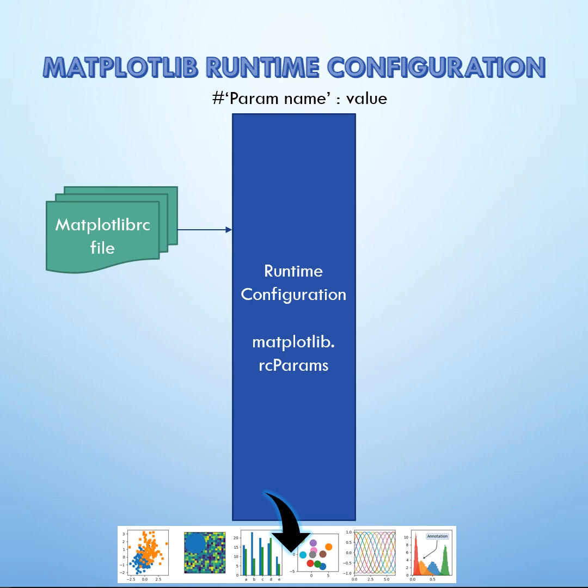So Matplotlib looks for the Matplotlib RC file mainly in three locations, in the following order. The first one is project specific, which means in the current working directory. Usually we use it to apply specific customization only for this project. Then user specific. This location will be used any time the given user executes Matplotlib-related code.